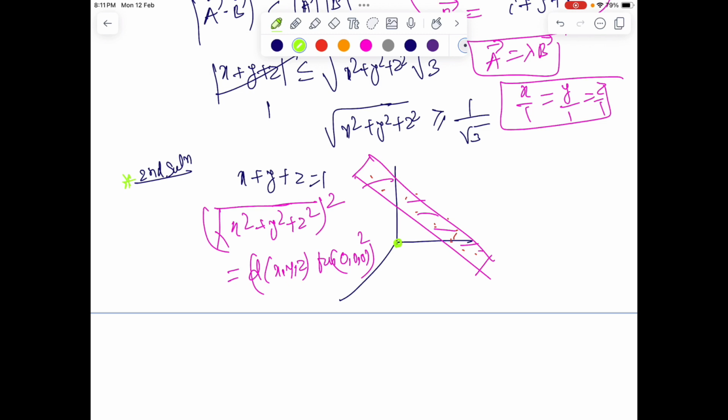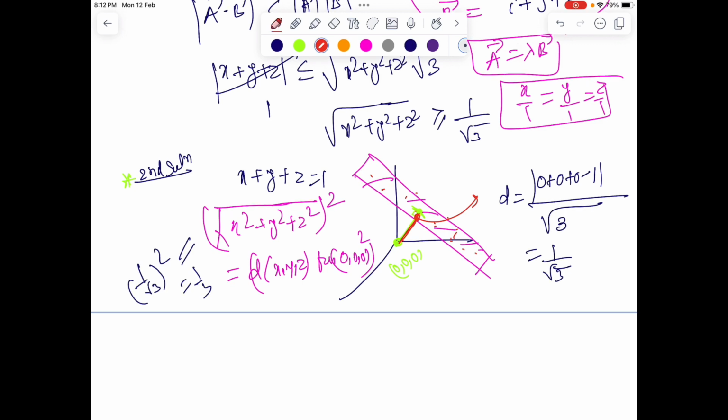So there is a nice geometrical meaning of this. It means as you are walking on this plane anywhere, as x, y, z is lying on the plane, what is the minimum distance of the origin from a random point on the plane? So of course the minimum distance will be the perpendicular distance, right? And you know the formula for perpendicular distance directly, which you can derive very easily. So the distance will be 1 by root 3. So that directly gives you the answer. Its square, 1 by root 3 squared, equals 1 by 3.